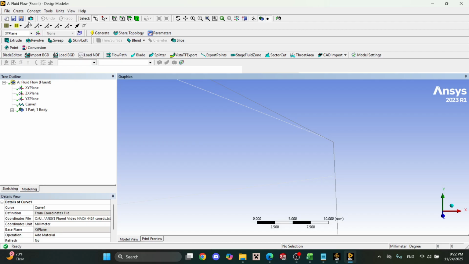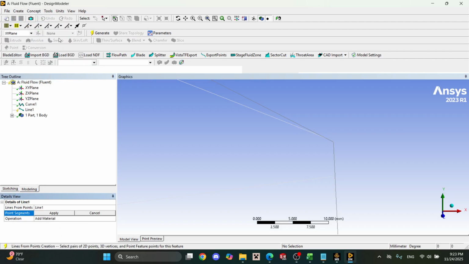So let me create lines from points, point segments here to here, here. There we have a line that connects and that completes our airfoil.